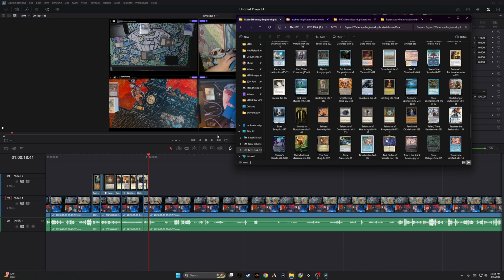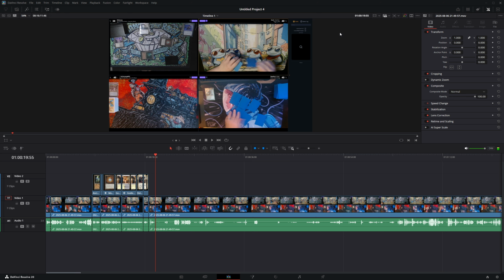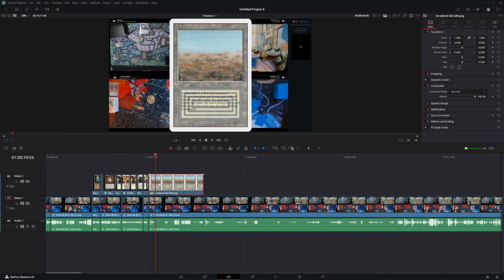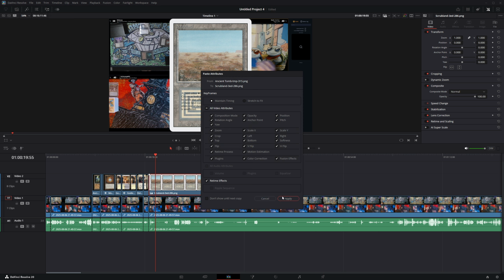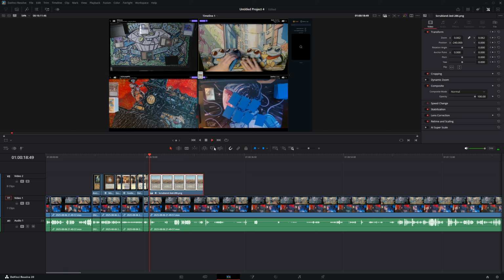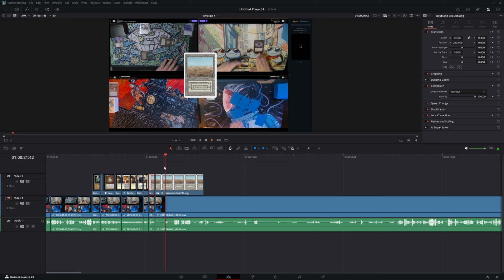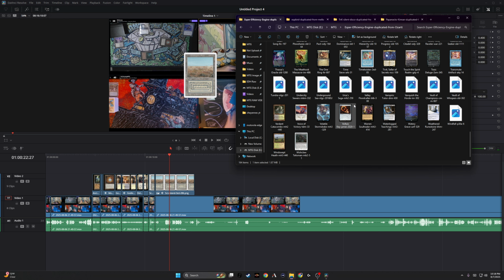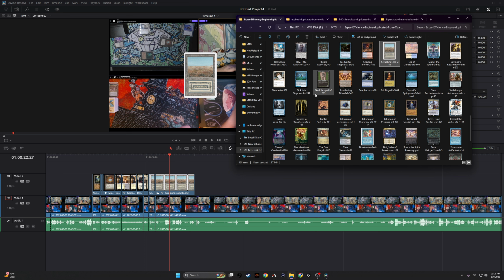He plays a Savannah or a Scrubland? Scrubland. It's cool. So what we're just going to do, like I said, we're just going to drag Scrubland on, Alt V, and we're going to paste it in. All right. Scrubland. He says Scrubland, there's a little blank here. Lotus Petal. We can drop that out. Let's go drag Lotus Petal in. This is pretty simple stuff.